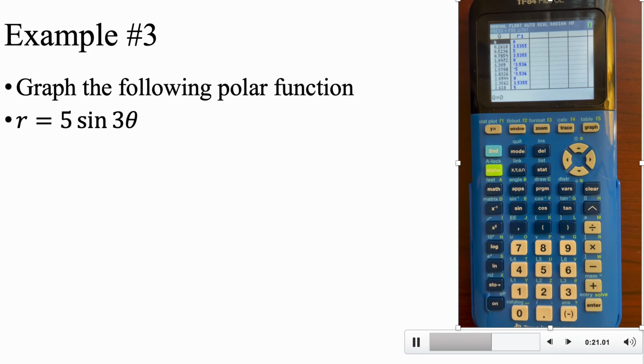The second graph still gives us our table of values we can work with. Again, still starting at 0, going pi over 12, pi over 6, pi over 4, pi over 3, and so on down the list. Now, the last one we're going to take a look at is the lemniscate, and that's going to be a little more interesting because of how the equation is set up.